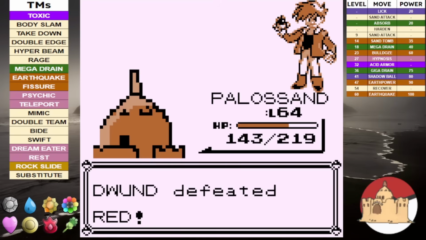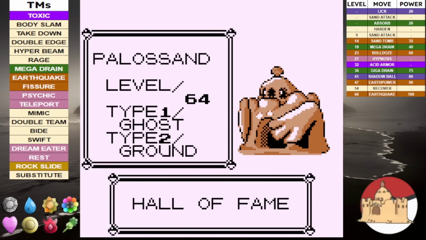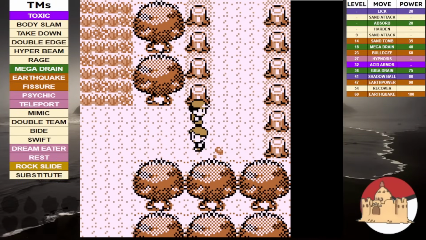Overall, I would say Palossand's results are a bit disappointing. It finishes the game at level 64 with an in-game time of 3 hours and 11 minutes, and for all you folks wondering about real time, it was a 51-minute and 18-second run, and I won't lie, trying to improve this thing was quite the task.